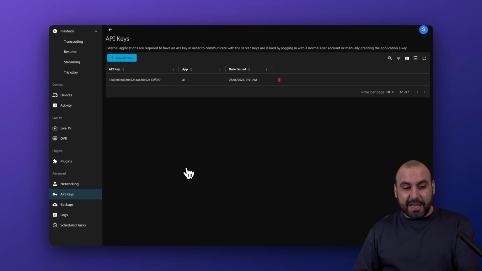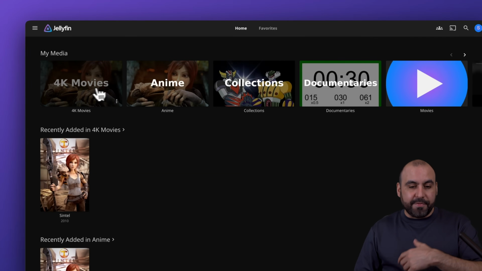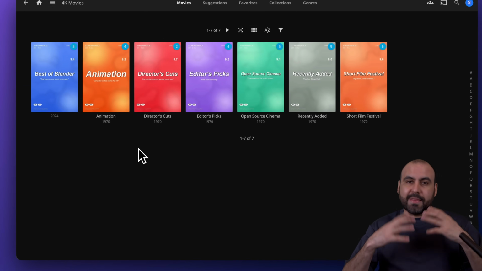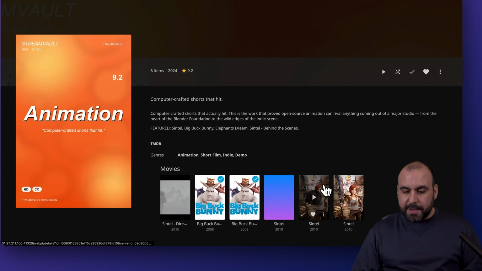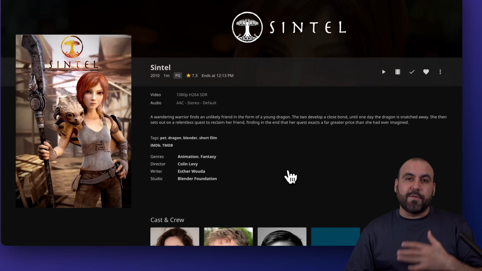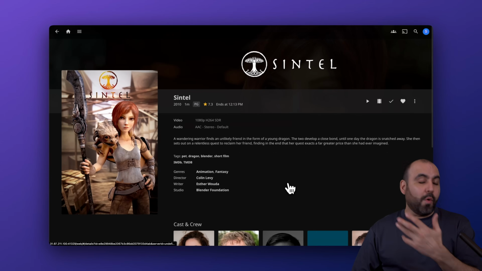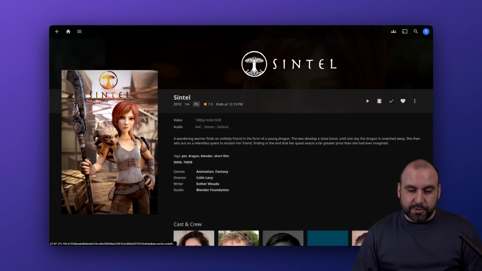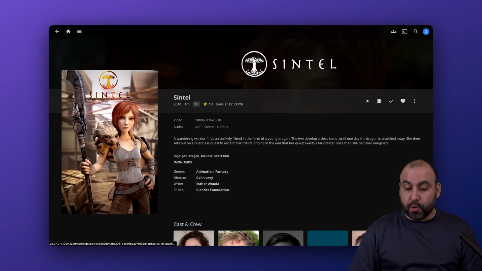But the cool thing about the API key is that, for example, I asked AI to take care of this for me. So I wanted to create the libraries for me, create the thumbnails, create a few videos for me, and it did it all for me straight from the API key. So it saves me a ton of time. So if you want to do the same, I highly recommend that you do so too. So just provide the API key and the link to your domain and you'll be good to go.